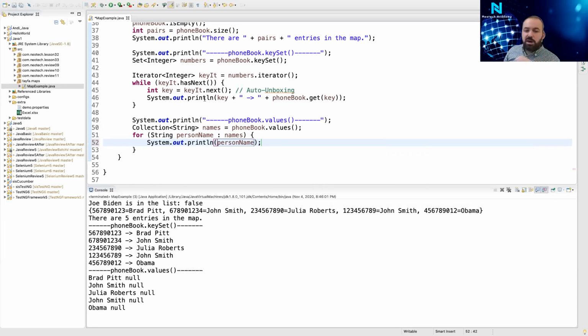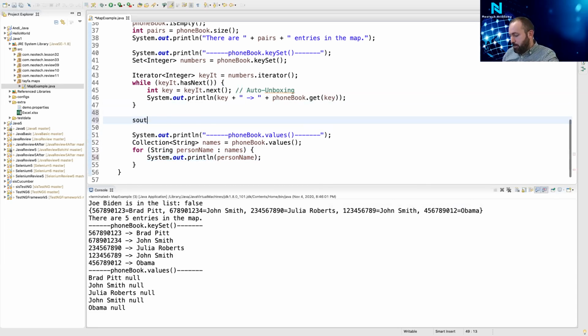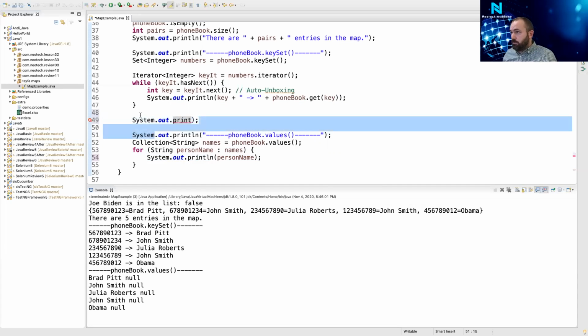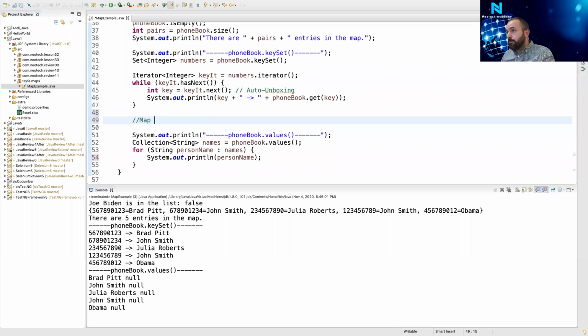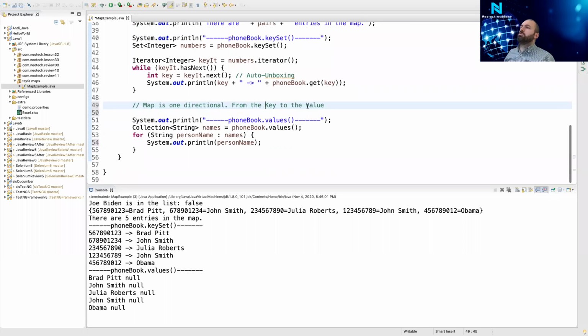Let me just put a comment here. So a map is one directional, right? From the key to the value, not the other way around, right? Only from the key to the value, not the other way around.